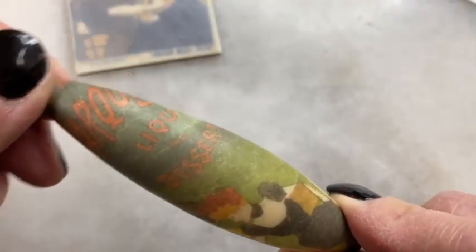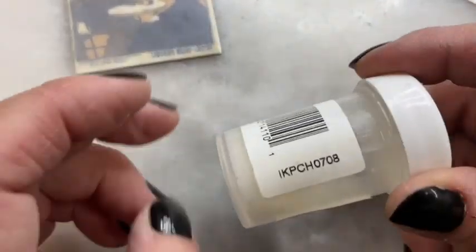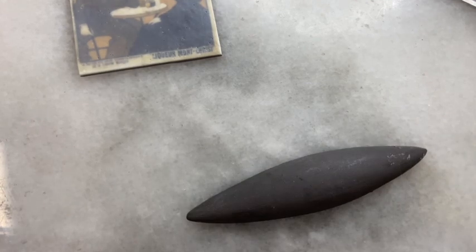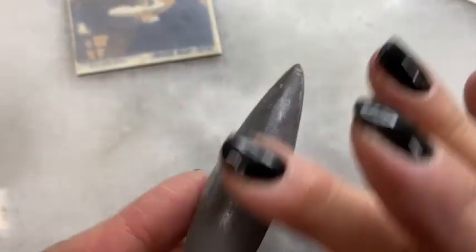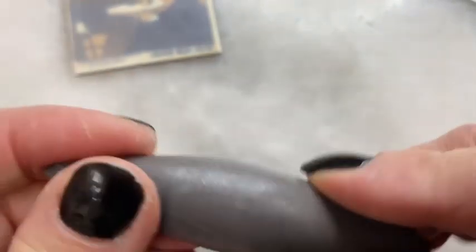Now, in order to make this, you remember, if you watch the other tutorial, you're going to take your form and you put Repel gel on it. Oh, I might as well do it. Okay, wait just a sec. There's the form. Here's the Repel gel. I'm going to take Repel gel, put it on the surface like this. Like so.